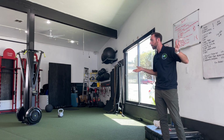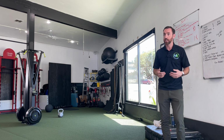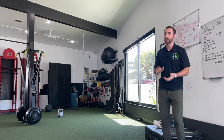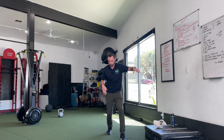So let's say you had an athlete, for practical conversation's sake, and you wanted to get them to be a more effective jumper, more explosive. You might want to get them into that toe-off position, that rear foot elevated split squat, because they're going to have to really work on driving that knee forward, right? That's going to add some compression into that, okay?